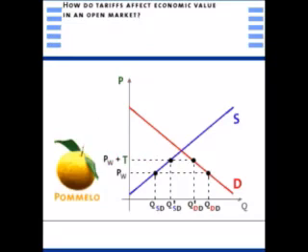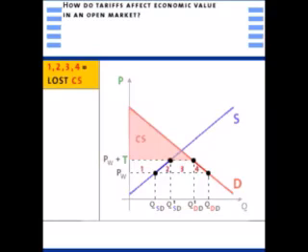Total consumer surplus is now the area above the new price, distorted upwards by the tariff. That is, people have to pay a higher price, and below the demand curve. Total consumer surplus is now this smaller triangle. The total amount of consumer surplus has shrunk by the area of this trapezoid. This trapezoid, notice, has four parts. Part 1, Part 2, Part 3, and Part 4. All four parts used to be part of consumer surplus, but no more. With the higher price, consumer surplus has shrunk and knocked off this entire trapezoid.